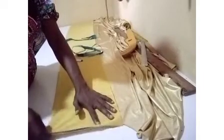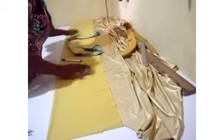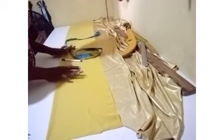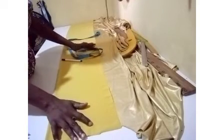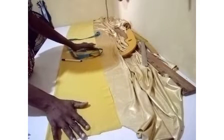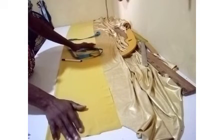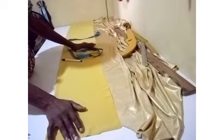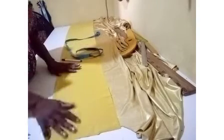So I'm going to use this side for the body circumference. And I'll fold it with the largest part of the measurement, which is the hip. I've folded with the hip measurement. The hip I'm working with is 40. Because I don't want it to be too tight, I'm going to cut exactly on the measurements. If I want it to be a little bit tight, I will deduct 2 from the measurement. But I don't want it too tight, so I'm going to cut exactly on the measurements without seam allowance.